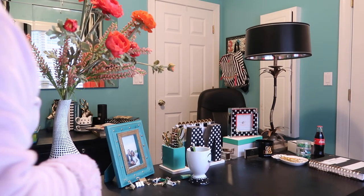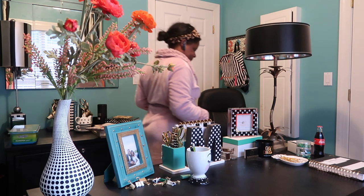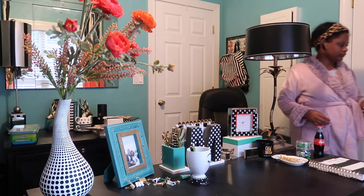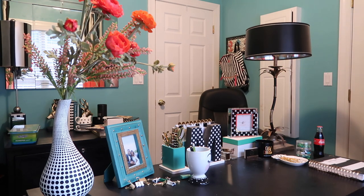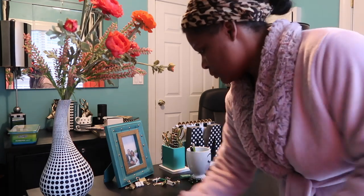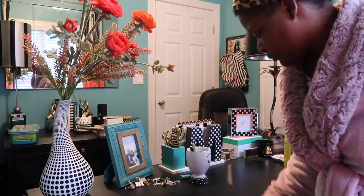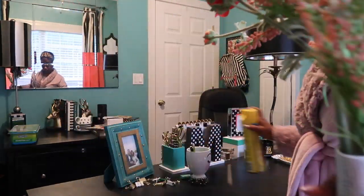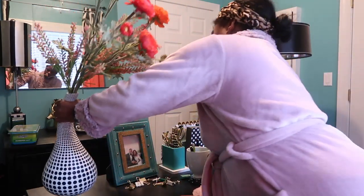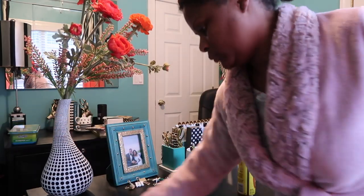Okay, you guys, so this brings me to my third and final tip, and that is to finish it off. So many times we start a cleaning or an organizing job and we get really, really tired and we stop or we quit in the middle, or we just throw in the towel and whatever we have left, we kind of conceal it, whether it's in a closet or in a desk drawer or whatever the case may be. So I think that during this time, it's great to practice finishing it off, putting all the finishing touches in place. Go ahead and dust and do all of those meticulous tasks that you don't necessarily enjoy doing because now you have the time to be able to do that.